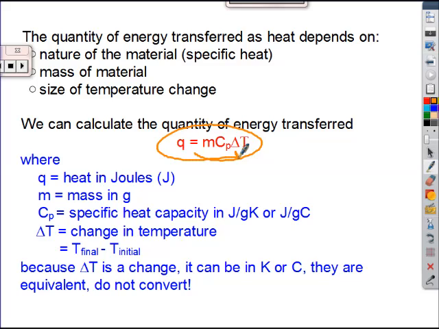So pause the video for a second. Write down what these mean, because you need to understand what all these symbols stand for, and especially what the units are. Joules, grams, joules per K. And temperature is a tricky one because it can be in K, which is Kelvin, or C, which is Celsius. I'll show you in class how we do this, but when we talk about temperature change, we're always subtracting the final minus the initial, not the initial minus final. So we can end up with a negative temperature change sometimes. So pause the video for a second, write down this information if you still need time.